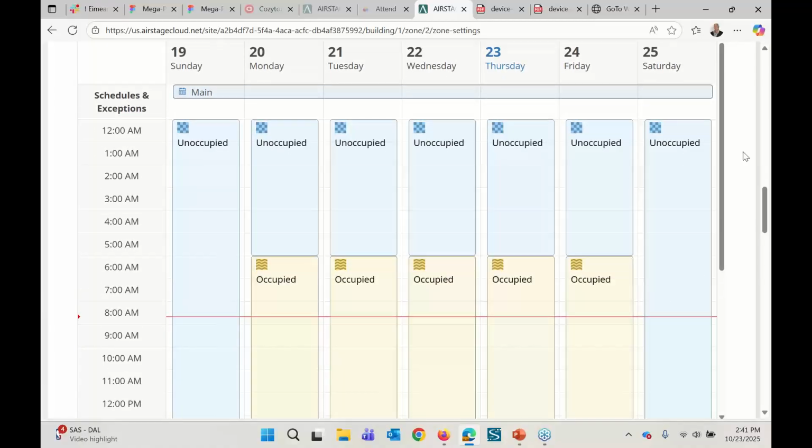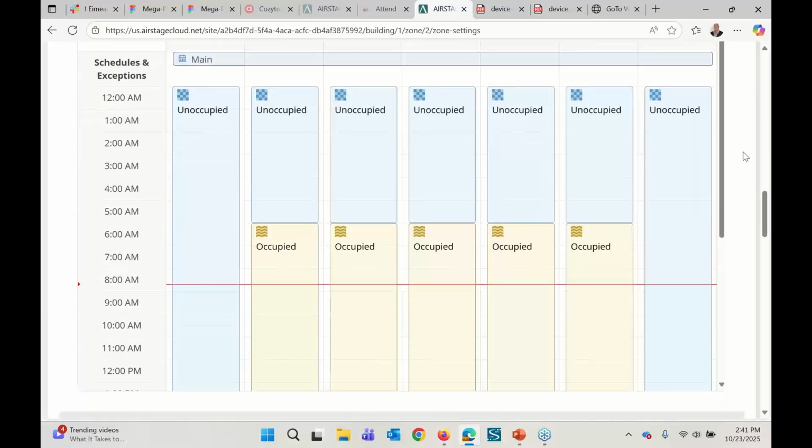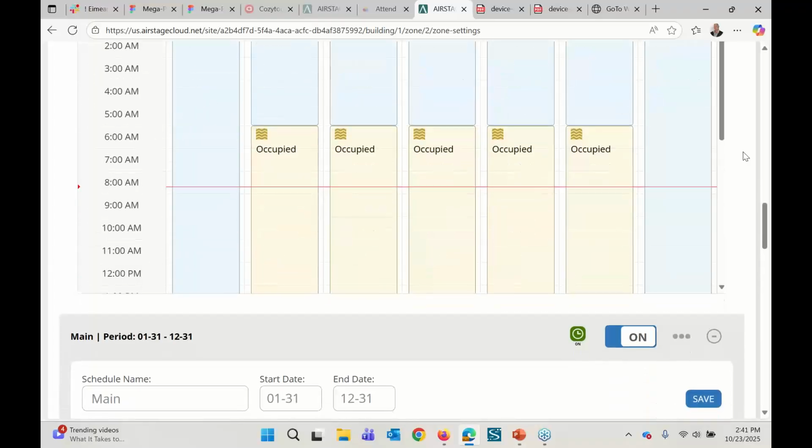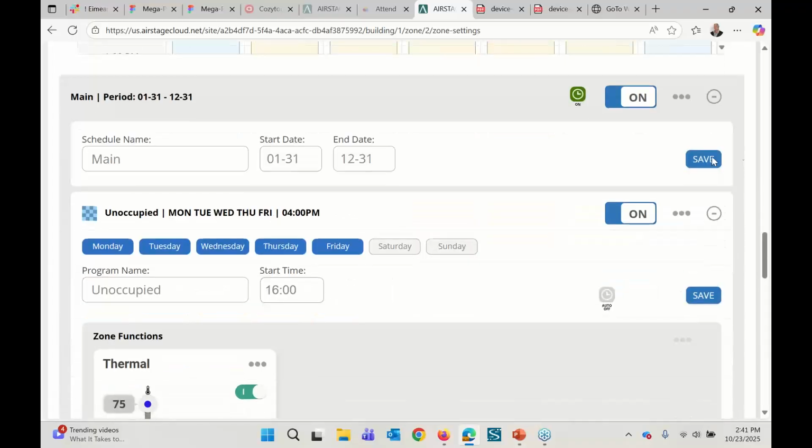Lots of our customers will have a heating schedule and a cooling schedule, and then they'll just adjust the dates when they need to make the changeover on any given time from heating to cooling. But scheduling is very simple. Scheduling is very straightforward in AIRSTAGE Cloud. Just like anything in our ecosphere, it's last command in.